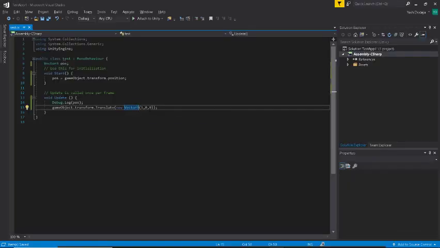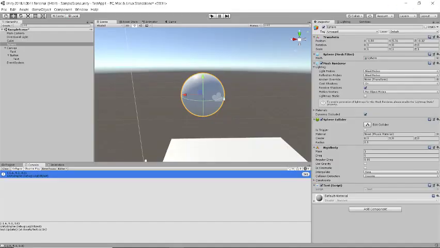So that's why it was moving really fast, and to reduce this speed we use a constant called time dot delta time. So time dot delta time is a fixed constant, and it is 1 divided by frames per second, and that frames per second varies from PC to PC, but Unity will take care of that and give you the value in time dot delta time. So time dot delta time stores 1 by fps. So 1 by fps times this, if you do, it will give you a smooth motion. So let me show you.